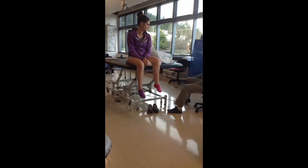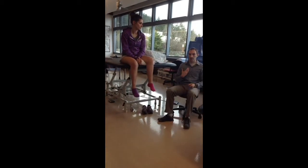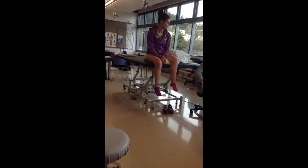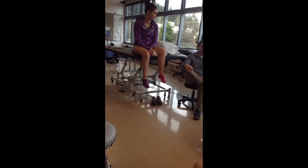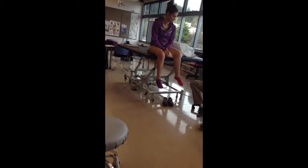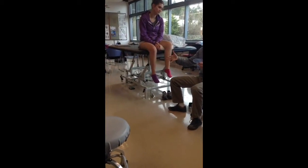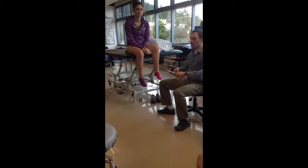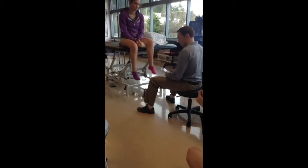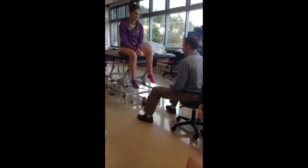And what's normal range of motion for both internal and external? The landmarks are the same, the range of motion is the same. 45. Okay? Clinically, I think you'll find, as is the case with me, a lot of us cross our legs, so we have a lot more external rotation than internal because we don't do a lot of stuff like this. You know, it's not really functional. So you'll see a lot more people who have increased external. So my arc of motion is still there, but it's kind of out of sync because I have more external. So it's 45 for both? 45 for both. So there should be an arc of how many degrees? 90. So I have the 90, but I have a lot more external than internal. So I'm a little off balance.